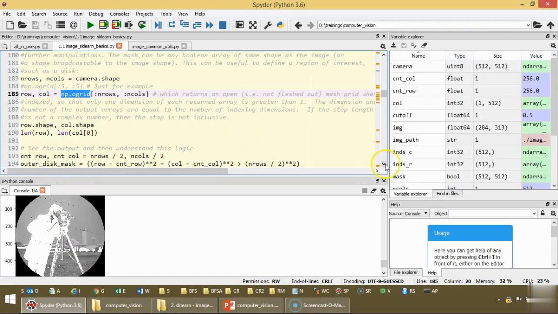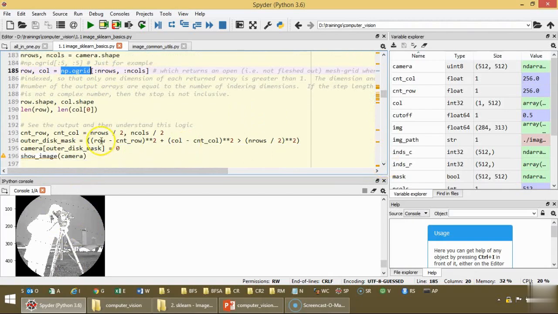And for that much it is trying to draw the circle, and you know the equation of a circle: x minus the center. And how has it calculated the center? It has calculated half of the height and half of the width. This is how it has calculated the center over here. And this is the equation of the circle. So mask here is not a simple mask, but a mask based on the center of the circle.